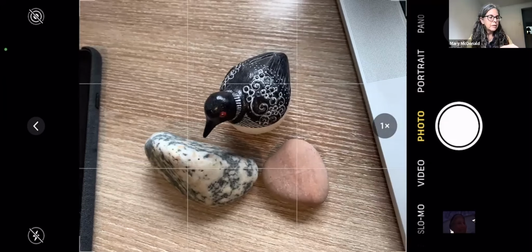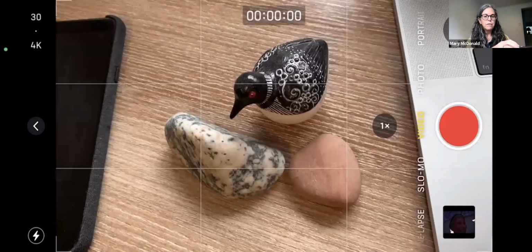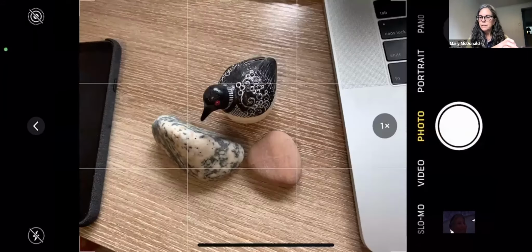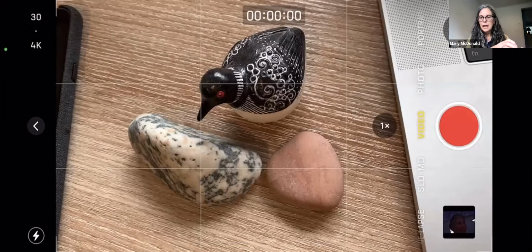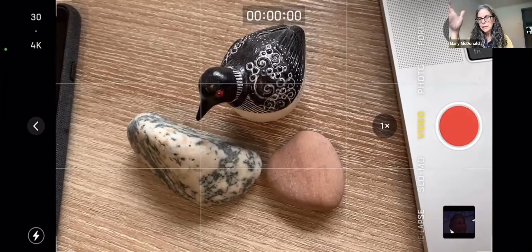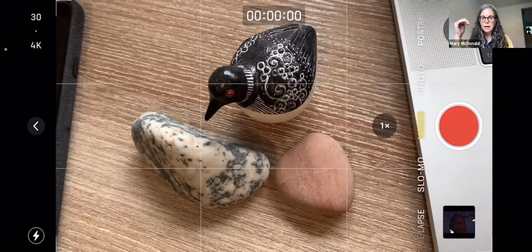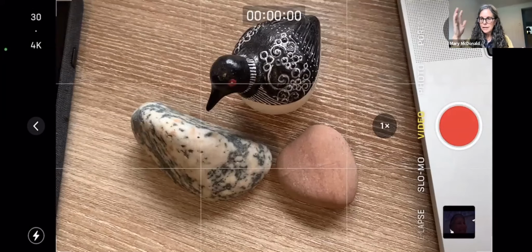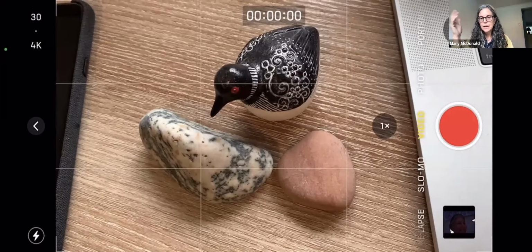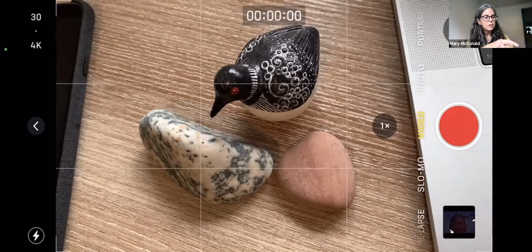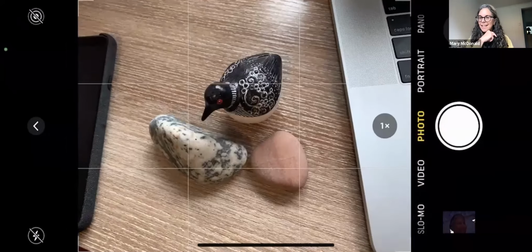But excellent question. So here, also notice that as I switch between photo and video, look at what a difference there is between my focus. I haven't moved my arm at all. And so again, if you're switching between still and video, you want to make sure that you test and set up properly for both, or take one at a time, because that's a huge difference in terms of the look of that, isn't there?